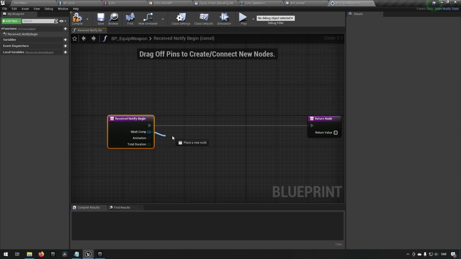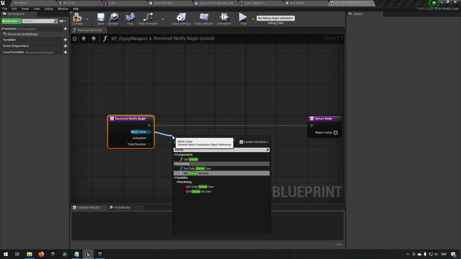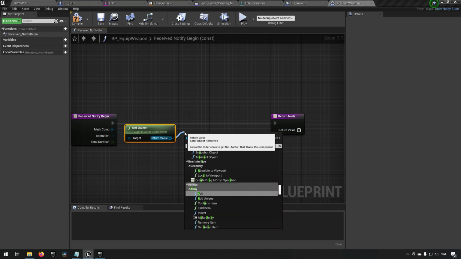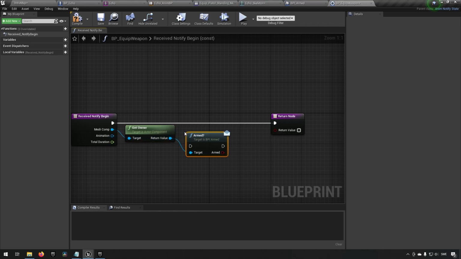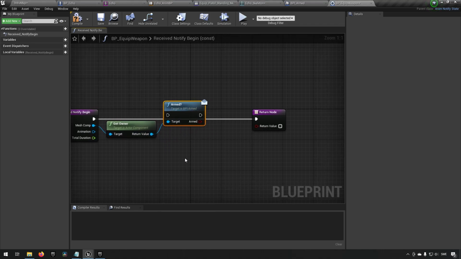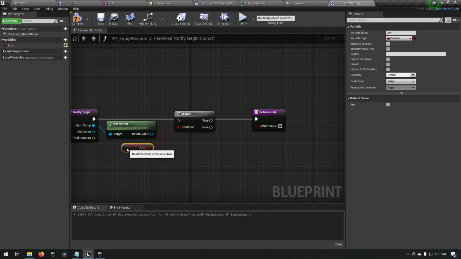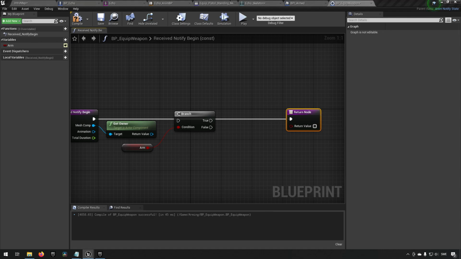And what we want to do is have the owner of the mesh, which will be the pawn. We want to check if it is armed. Actually, let's do this in a different way. Let's add a variable here and call that arm, and we'll click it here so it's exposed. And we'll check if that one is true instead. So we'll add a branch and hook it up here, like so. So now this will be checking for us if we are armed or not.